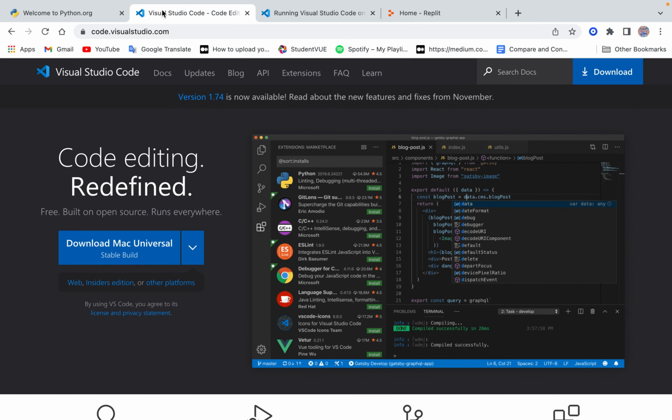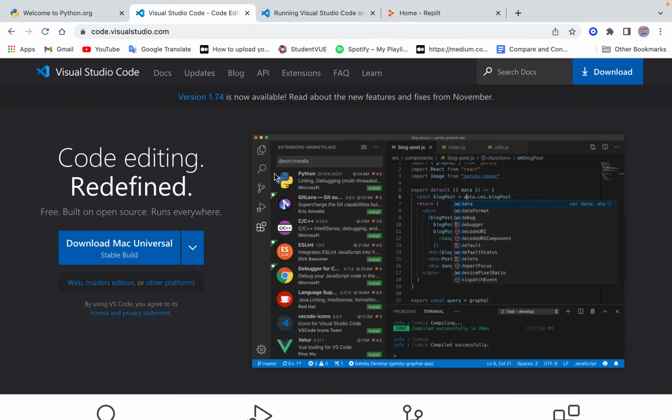And then we need a code editor. A code editor is, as it sounds, where you can write code, right? I like to use Visual Studio Code for Python. Visual Studio Code, in case you don't know, is one of the most popular code editors, and it's also sometimes called a code IDE, or integrated development environment. I will give you a tour around Visual Studio Code in a bit.